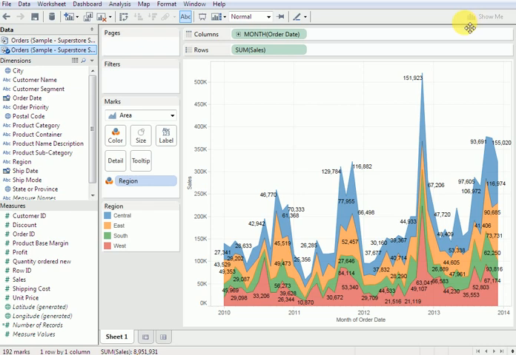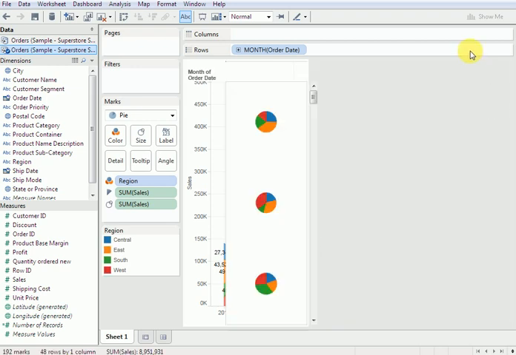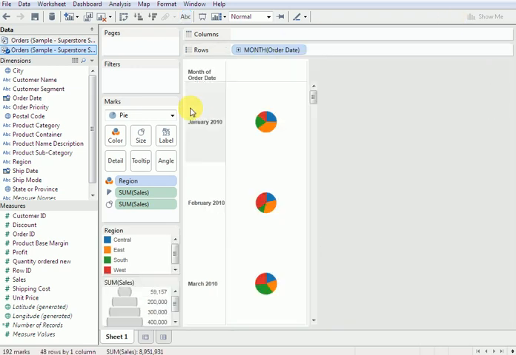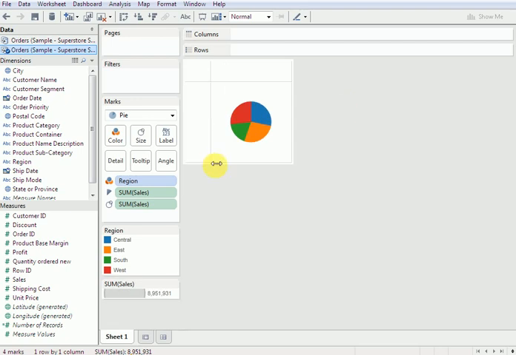Okay, guys. So let's go to the next chart, and the next one is the pie chart. You guys know about pie charts, right? But this is not a good pie chart. Let us show you the new one. Yes, as you guys can see, this is a pie chart. I can even enlarge it for you.